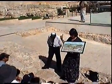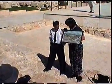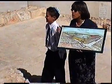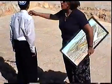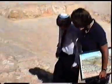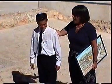This was the second. Now, what shape, Yonatan, what shape is this mountain? Rectangular, excellent. Has anyone ever seen a natural rectangular mountain? Yeah. Okay, but not natural. Now this is where we're going to use Yonatan to understand what's going on. I want you to imagine that this boy over here is not a bar mitzvah boy, but he is a mountain. And his name is Har Moriah.